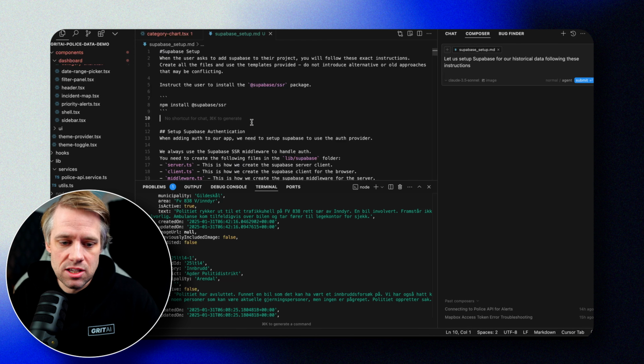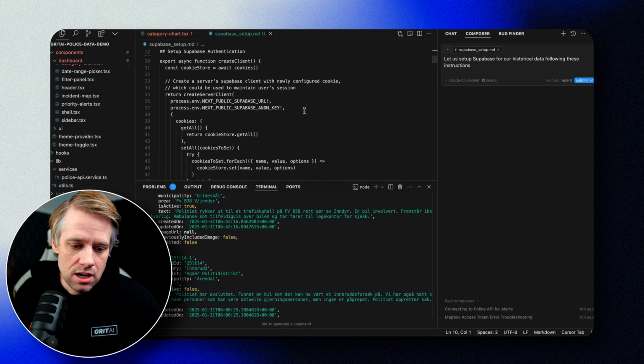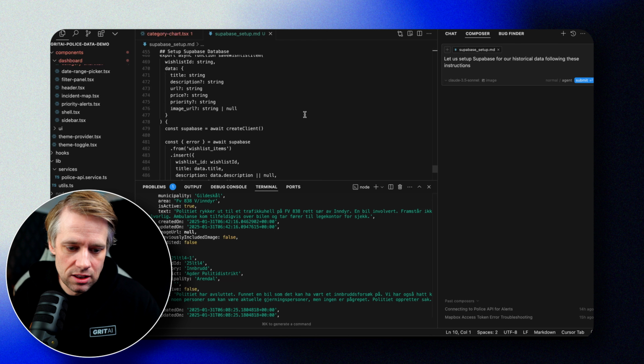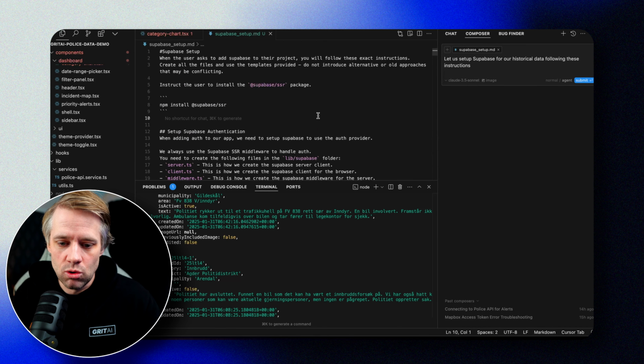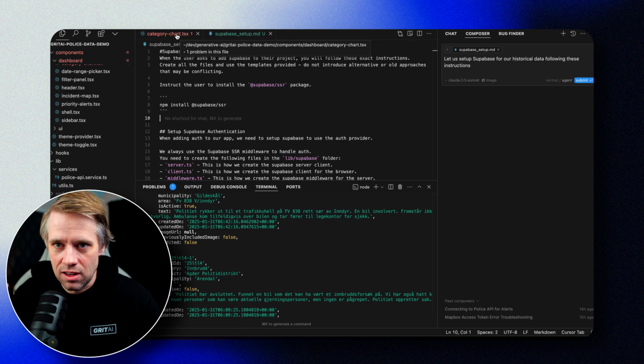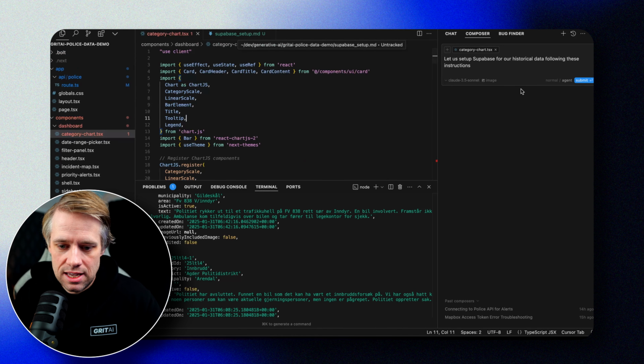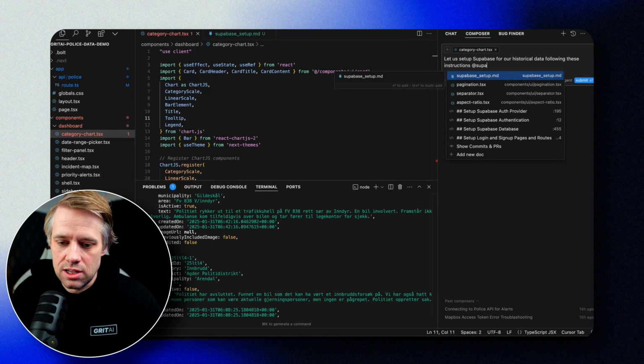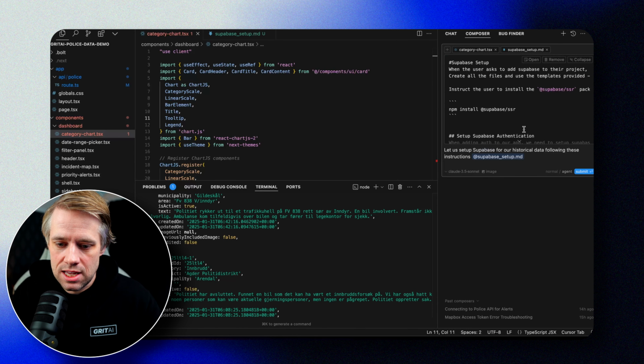So this one describes, here's how I would like to use Supabase. Don't worry about the details here. It also has some elements around authentication and login, which we're going to ignore for this particular case, since we're just going to access this data and assume it's a public data source, given that you have an access token. So I'm just going to leave that there, and I'm going to say, follow these instructions, and I'm going to tag that file, because then that instructs it to follow those instructions.